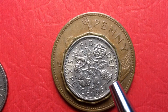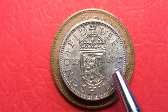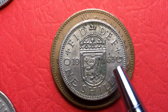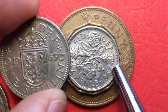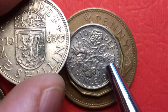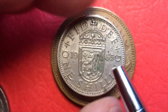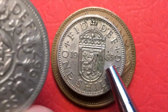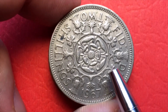The 1 shilling from 1965, I got this one, same first portrait. I didn't find the 67, so I just stuck a 65 in with the other 67s. This shilling was worth 1/20th of a British pound. So we're up to 1/20th of a pound, and of course the shilling then, how did you convert a shilling into a 6 pence? Well, very carefully. Because the 6 pence was worth 1/40th, the shilling was worth 1/20th, so it's half of that. And then we get up to the 2 shillings. And of course the 2 shillings coin is worth twice the 1 shilling coin, and we are up now to 1/10th of a pound, or 2 shillings.